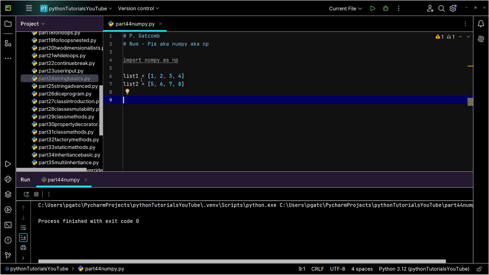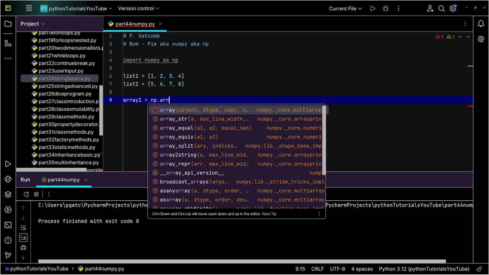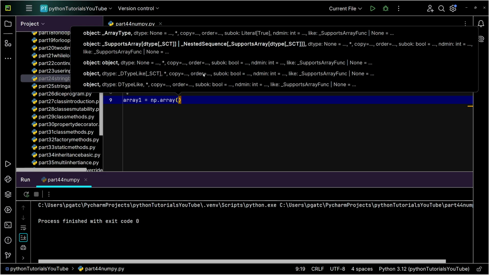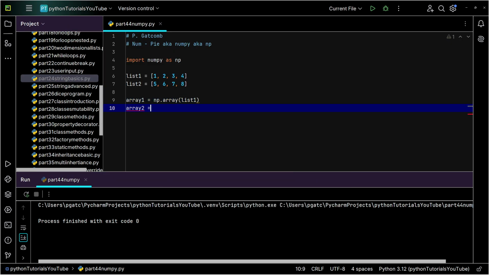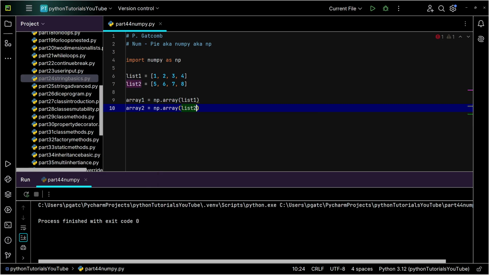So what we need to do now is convert these lists of numbers into a Numpy array. I did it, told you. Don't worry, it's the same thing when I say it. One of the cool things is we have to actually use this special command. To do this, I'm going to keep it nice and simple. We'll call it array1, and I'm just going to use np.array, which is expecting us to feed some kind of value into it. You can see it takes quite a few. We're going to feed list1 into it. I'm going to say array2 equals np.array, and I'm just going to convert list2 into an array as well.